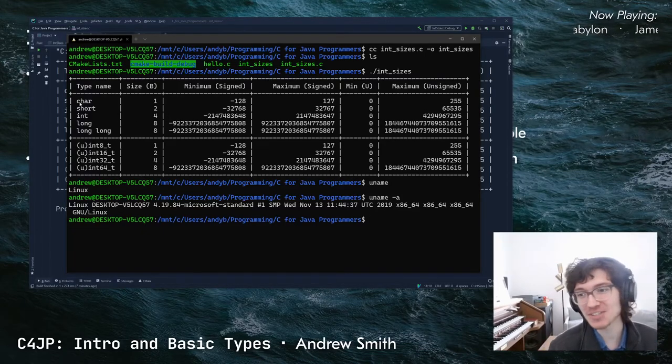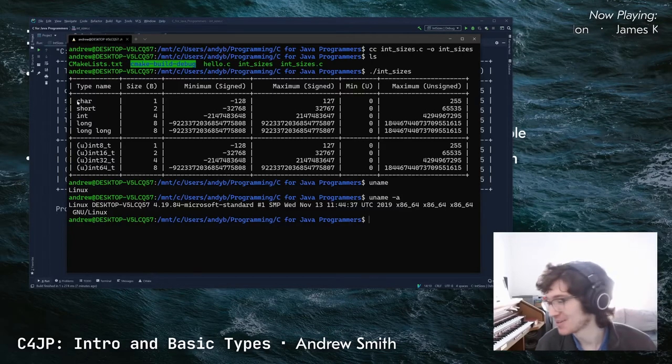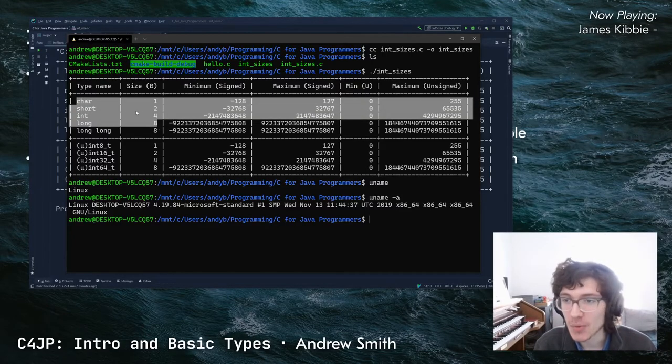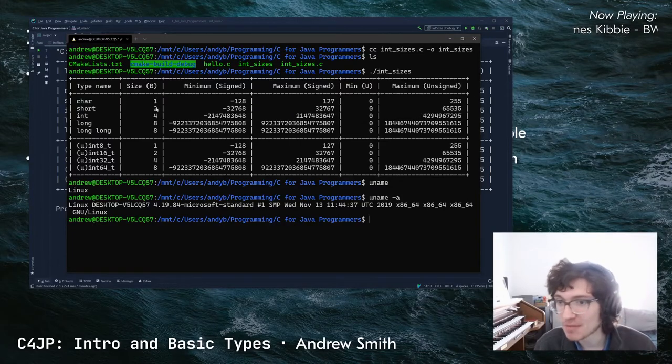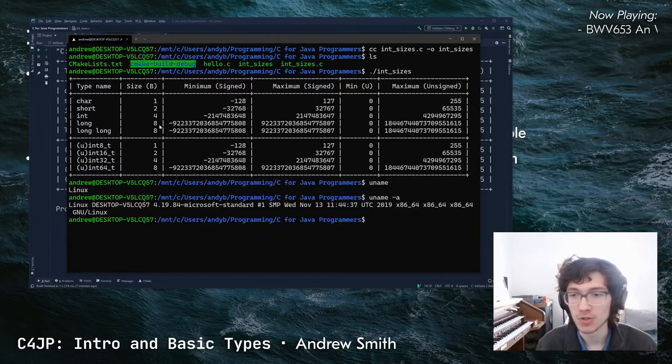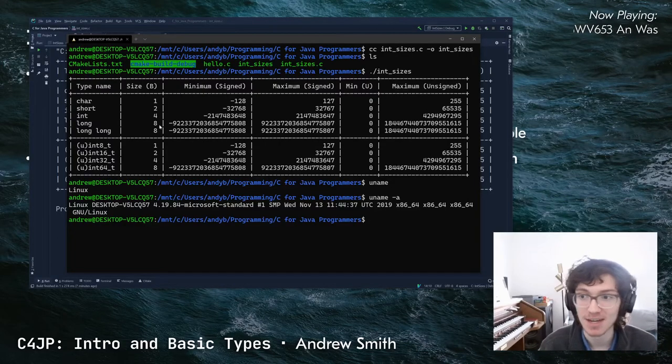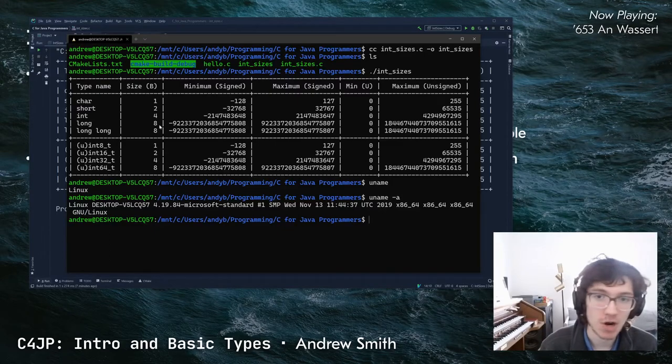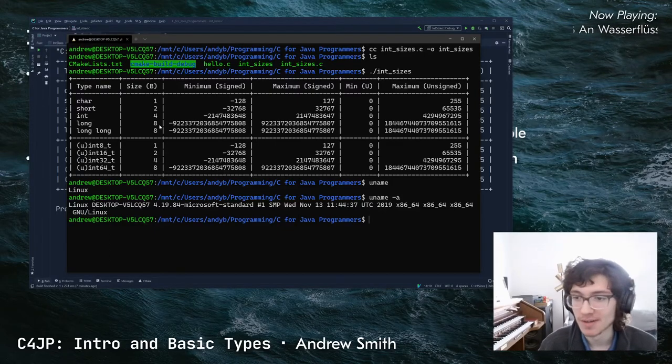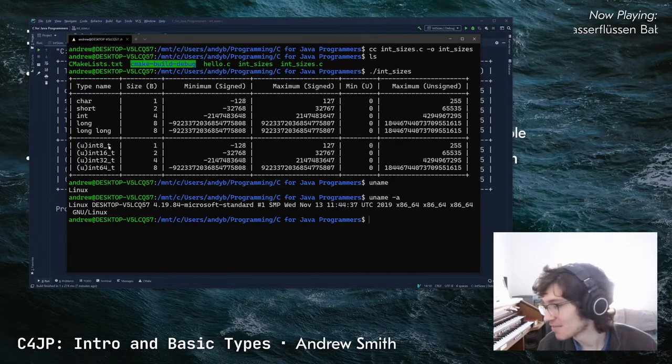And for my students who are going into computer architecture, who are going to be running your programs on Linux machines, you will also probably need to know these widths, but you'll only need to be familiar with these ones. And so if you remember the integer type sizes from Java, you'll be good to go for your computer architecture class writing C. You don't need to know about these weird other standards and whatnot. And if you're writing any code, please go ahead and just use these fixed width types.